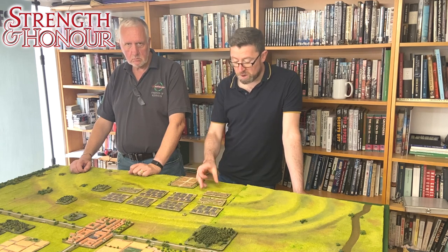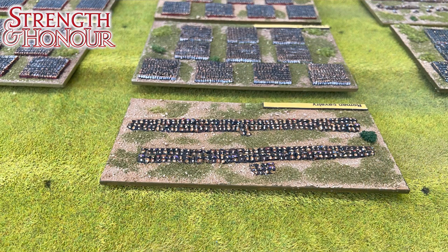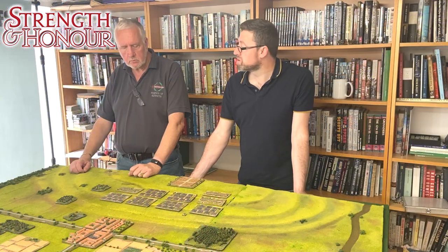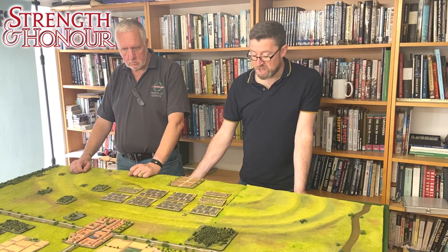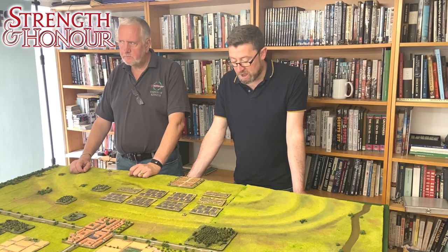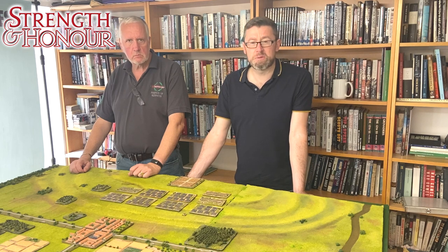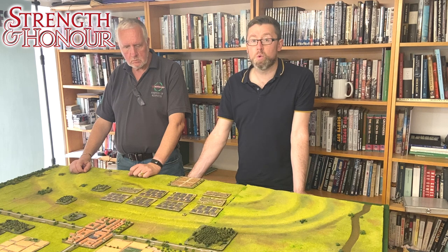The final unit inside the Roman army is the Roman cavalry. In Gaul in 58 BC Julius Caesar was very much reliant on Gallic cavalry, German mercenaries, and maybe some Spanish forces to make up his numbers, along with a few Roman cavalry from the legions used as messengers. We've brigaded those all together as one cavalry unit, representing about 2,000 to 3,000 cavalry — quite a large body all in one place.